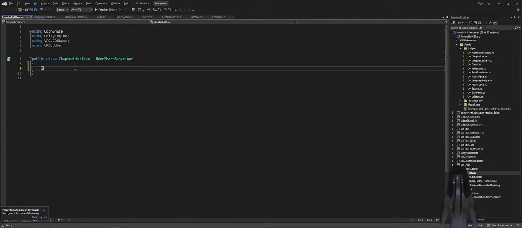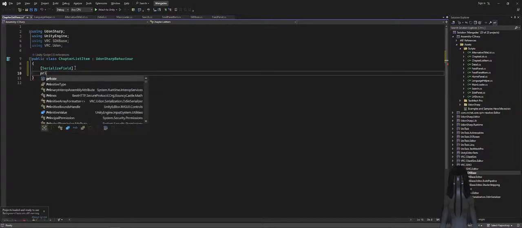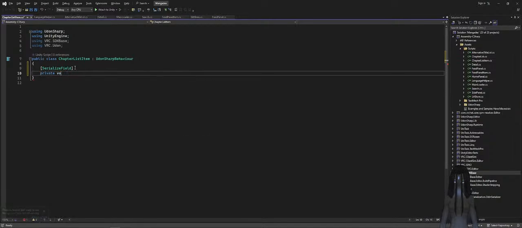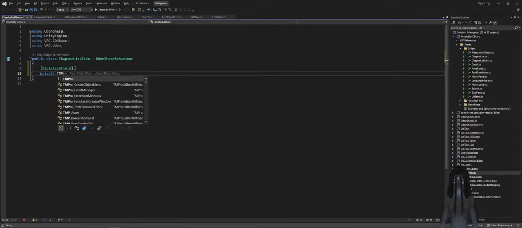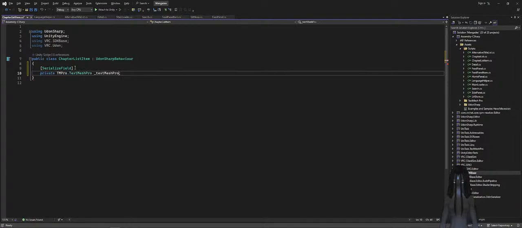Serialized fields. Private TMP, TextMeshPro UGUI. Yes. And this will be the name.